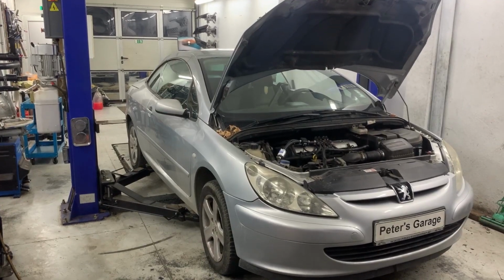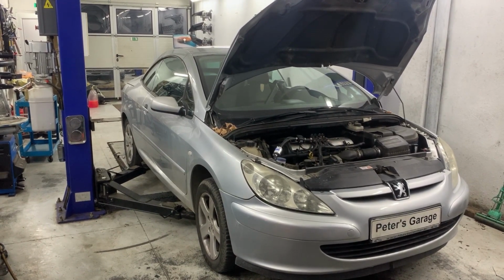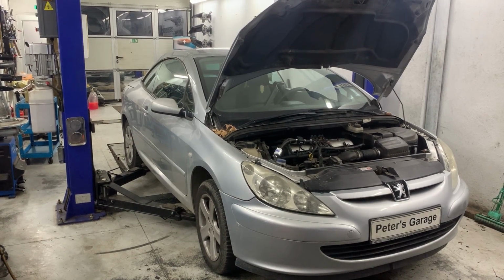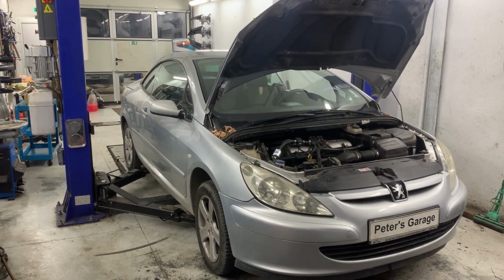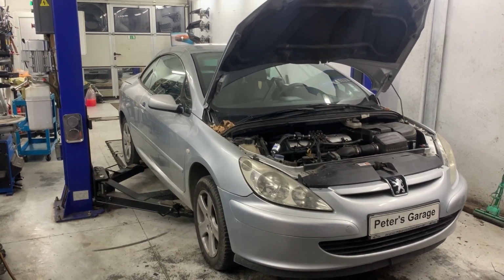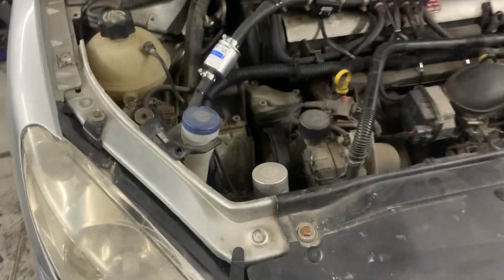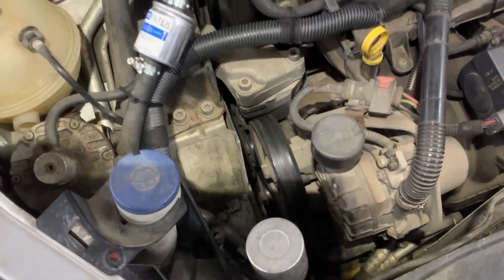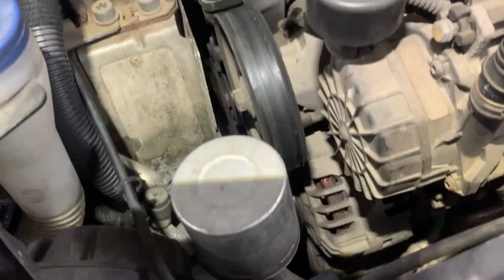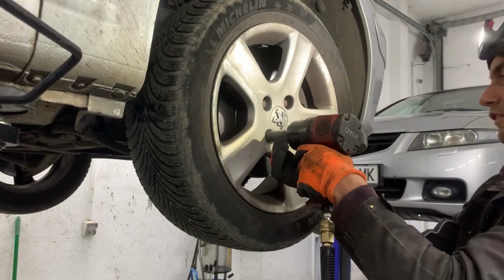Hello, in this video I'll show you how to remove and replace the crankshaft pulley on Peugeot 307 and 307cc with a 2 liters petrol engine. The procedure is similar for other Peugeot cars with the same engine. We can see that the serpentine belt and the crankshaft pulley are located on the side of the engine.